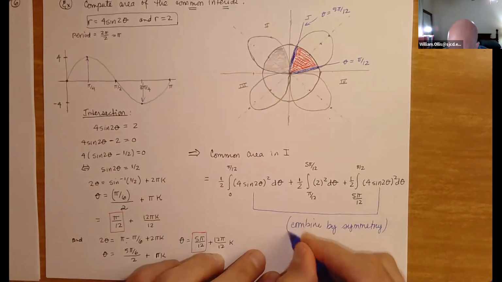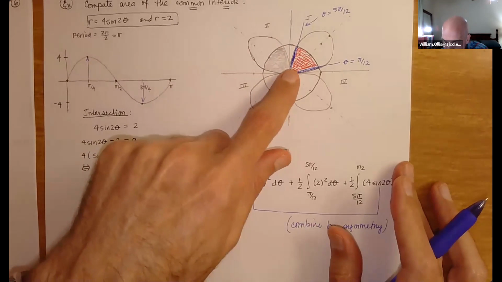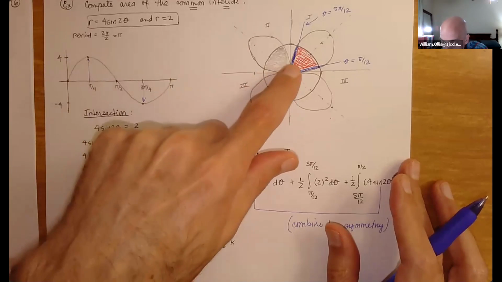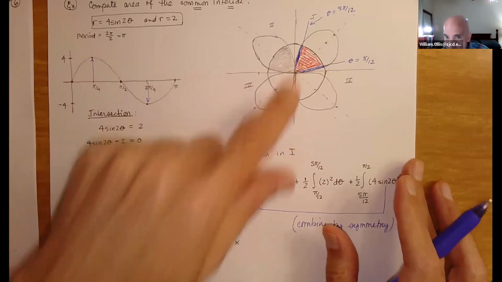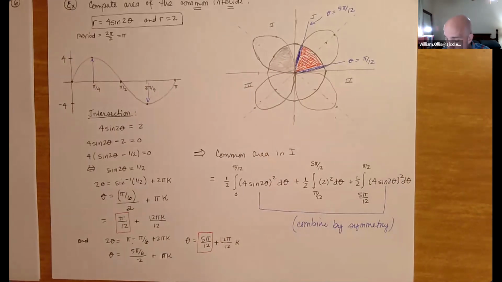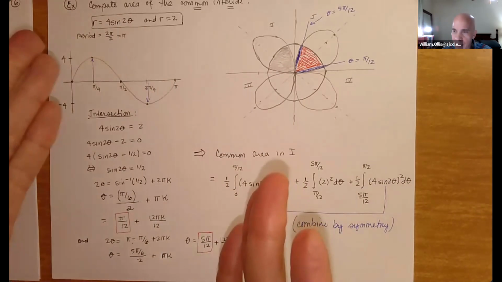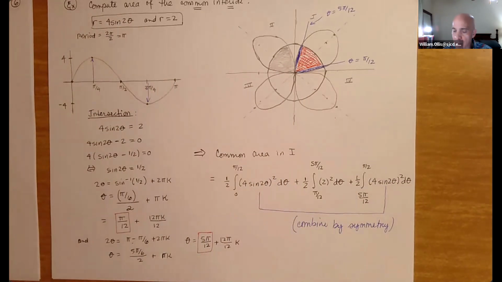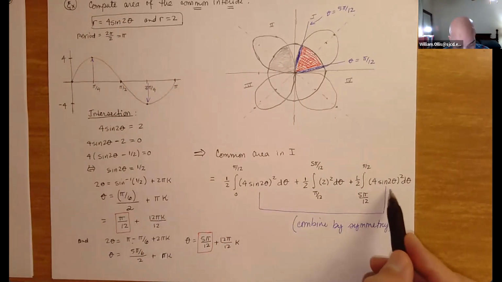And you don't necessarily have to prove that. You can just basically see that there is nothing to keep us from assuming the symmetry here. That is certainly mathematically justified. If this curve were more extravagant, then we would say, oh, that's not a nice, beautiful petal. Well, but these are nice, beautiful sine curves that make beautiful rose curves. And so we can make that assumption. So now what we want to do is just take twice of this.